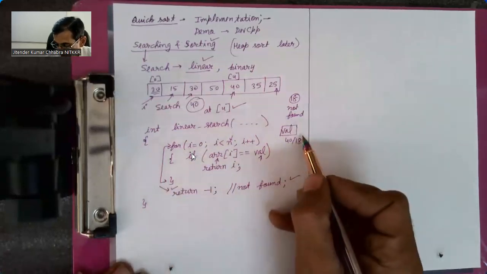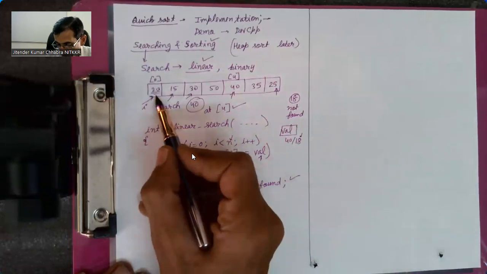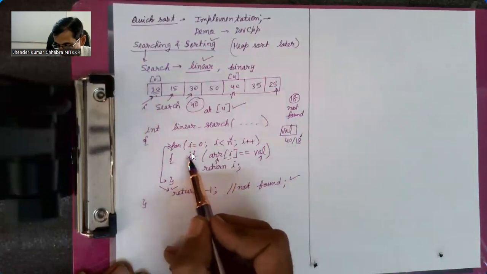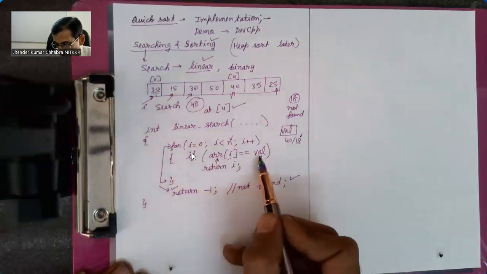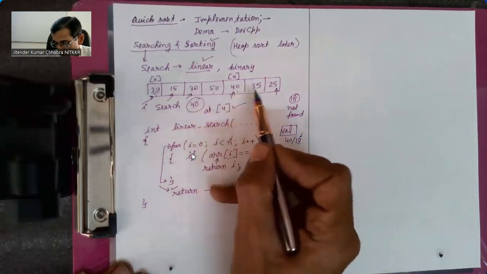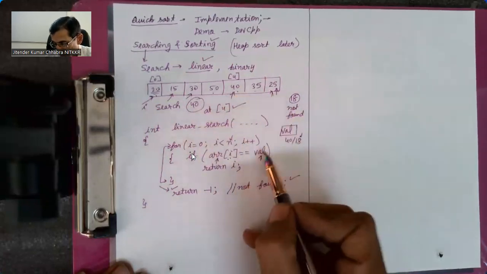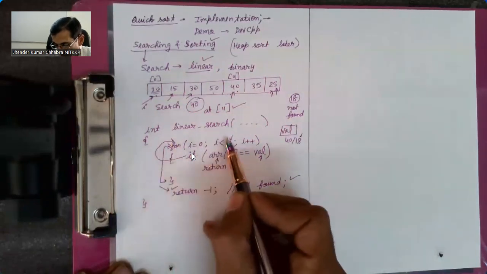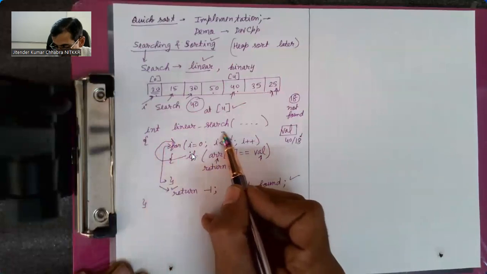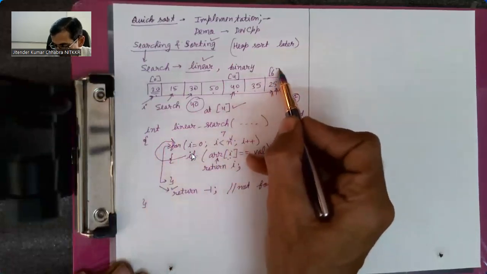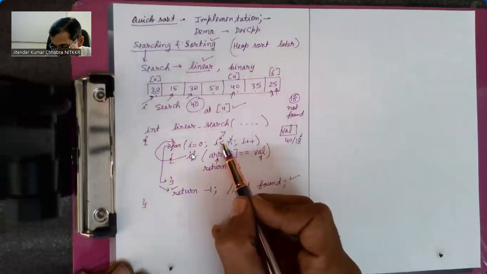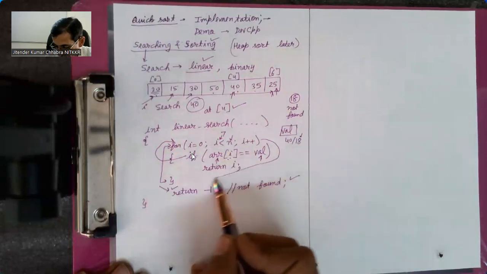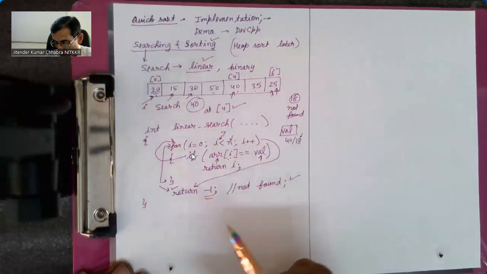For example, if you are searching for 18, so you will say i equal to 0, is array[0] equal to 18? No, then i will be incremented. Is array[1] equal to 18? No. Array[2] equal to 18, array[3] equal to 18? No. 4, 5, 6. Array[6] is not equal to 18. Again, the if was false, it went again. And now i becomes 7. This was the last element. 7 is not less than 7, so you will come out of the loop. And once you are out of the loop, you straight away come here and say not found.